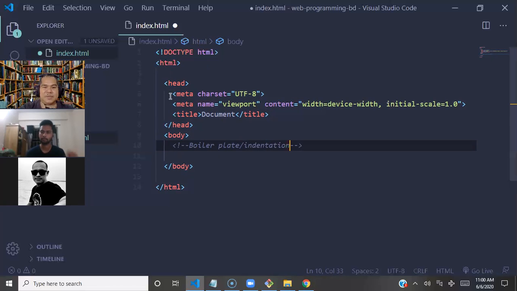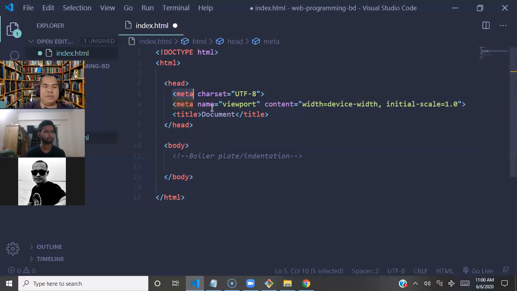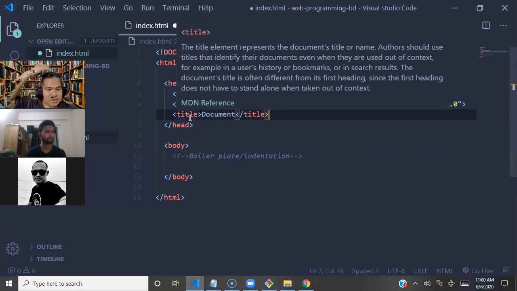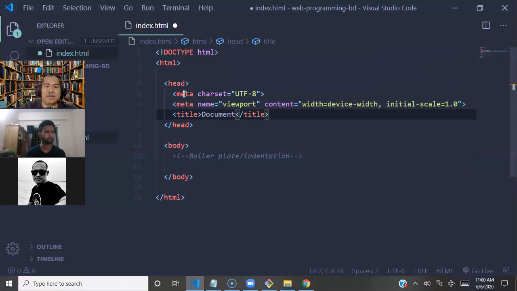So we indent. So this is the head tag, and inside the head tag we always keep information. We call it metadata in programming language. Metadata means data, information. All the links go inside this tag. Inside our head, we keep our brain, right? All information is in our head. The same way, inside the head tag, we keep information. We call it metadata. And this metadata is not visible on the website or web application.